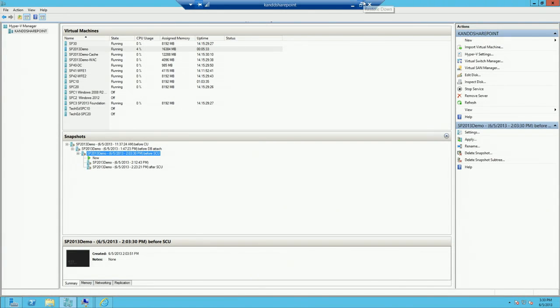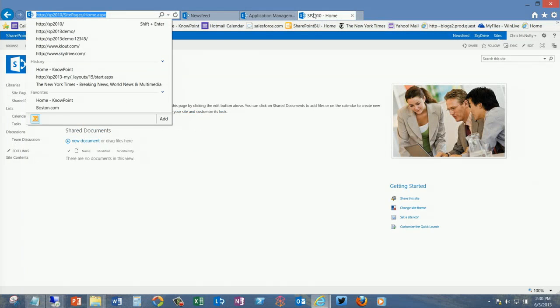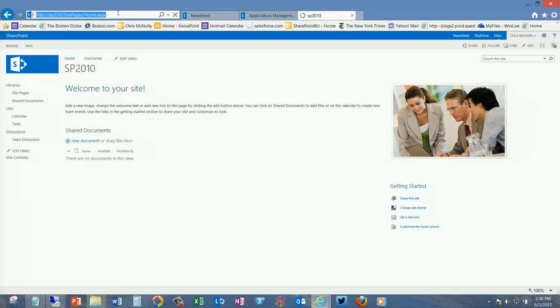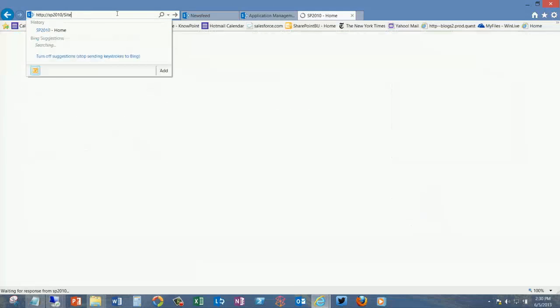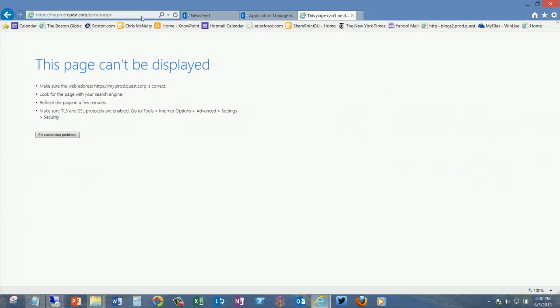So here's my environment. And for these purposes, I can actually do all of this work directly in, I should have refreshed the screen. Here's SP 2010. Sorry, I hit a wrong URL there.